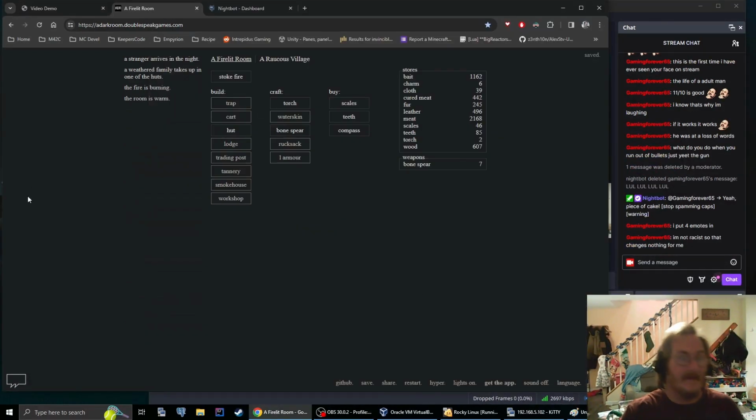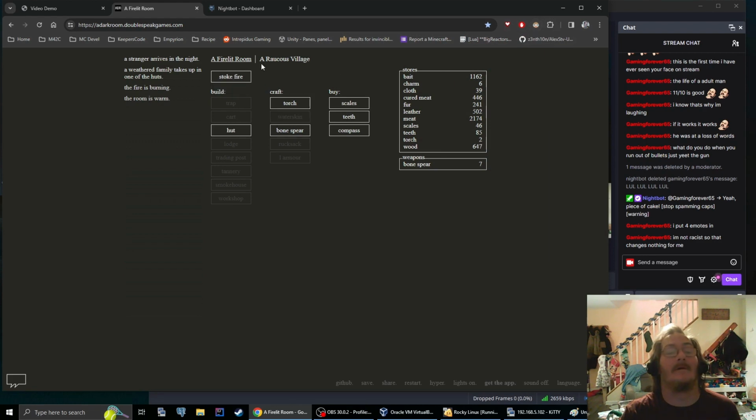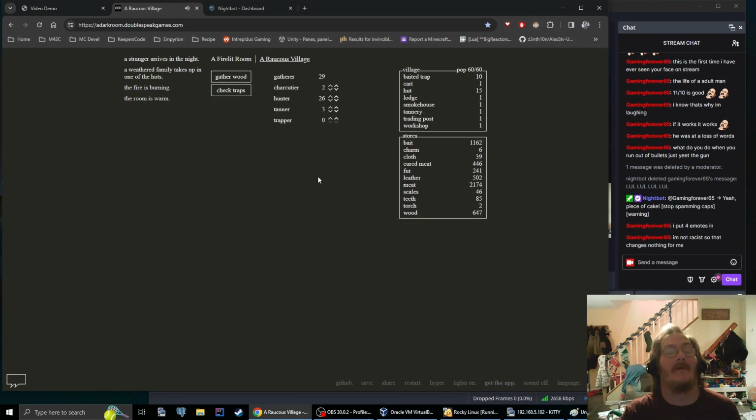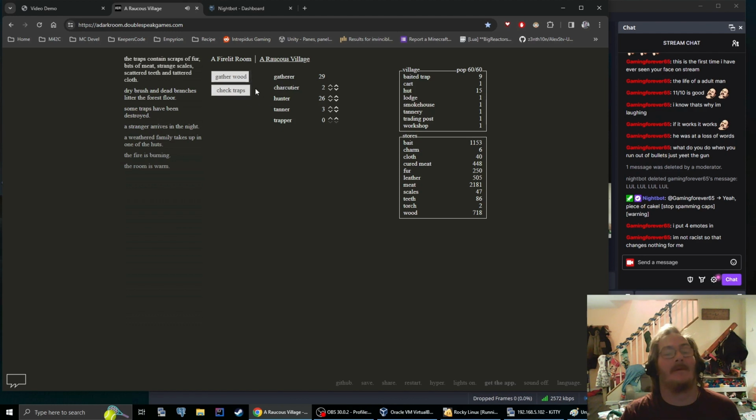All right, so this is Darkroom if you've never seen it. It's just a web-based game. It is literally no more than just clicking things and waiting for timers. I have to turn this off so that you can actually see the timers. Oh, I forgot there's sounds. Just gather wood and check traps, right? And then these are little timers that tick down as you play. This is absolutely something you could do with Perl and the templating toolkit that I use.